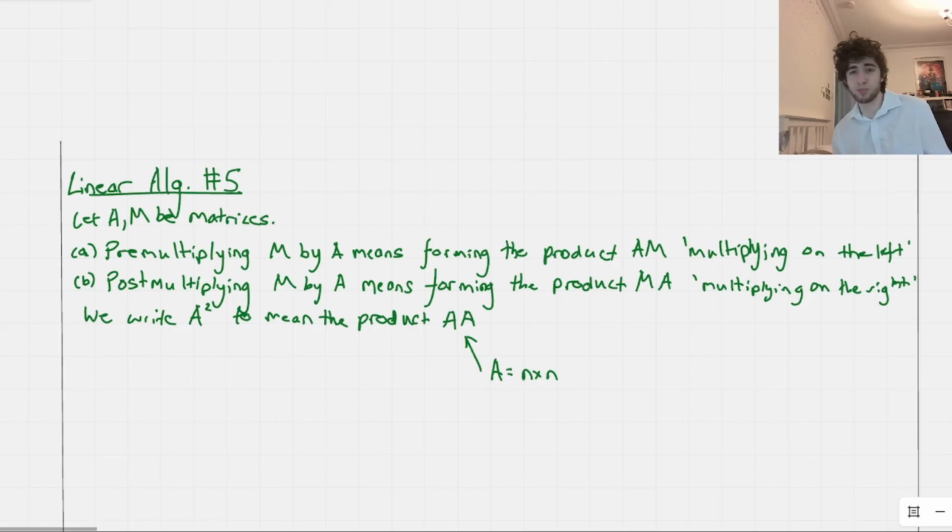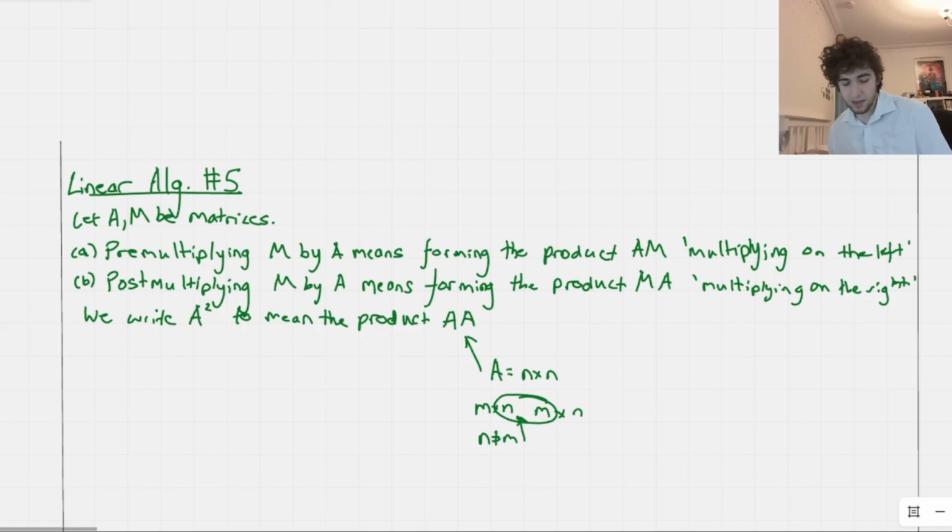Suppose that it wasn't of this form. Let's prove it, just very briefly. Suppose that it wasn't of this form, so that means that it's of the form n by m, right? It's the most general case. Well, then if we try and multiply it by itself, we're going to have this problem. The product doesn't even exist, because we obviously need to suppose that n is not equal to m, otherwise we just get this case up here, right? But if m is not equal to n, then effectively this product doesn't even exist.